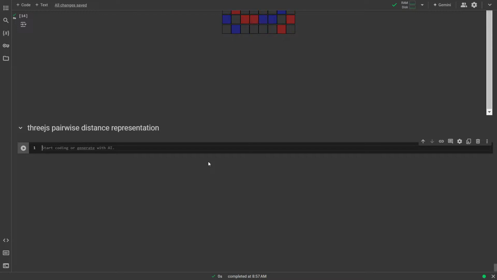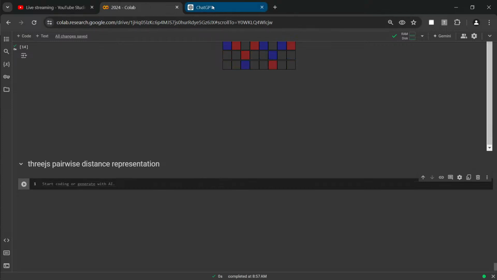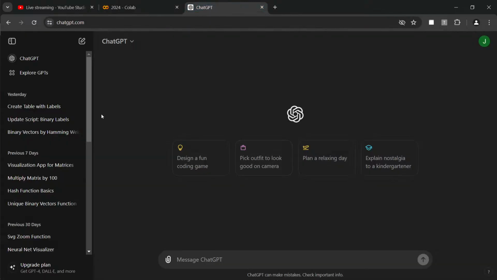Alright, so we will now use various AI stuff. First of all we need a scaffolding Three.js thingy.